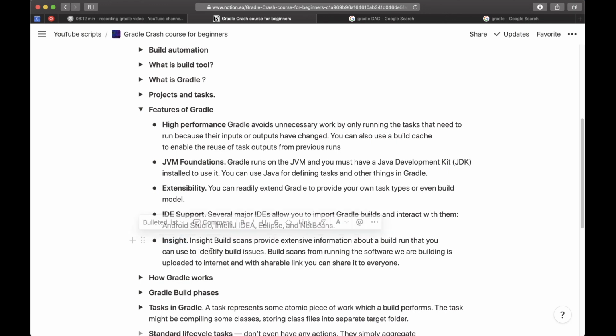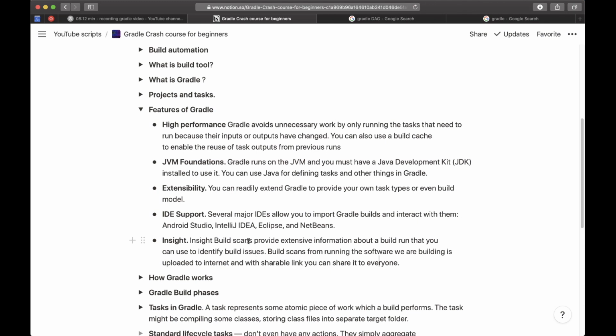Insight. This one I called Insight, but I may as well have called it build scans, because what Insight means is that in Gradle you have a feature called build scans, which actually provide extensive information about a build run that you can use to identify build issues.